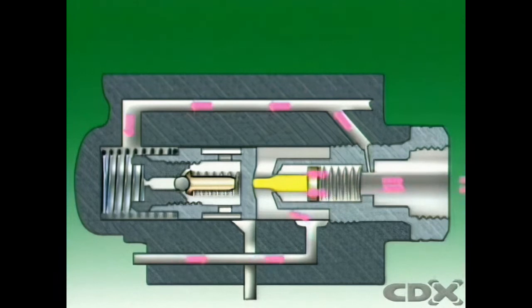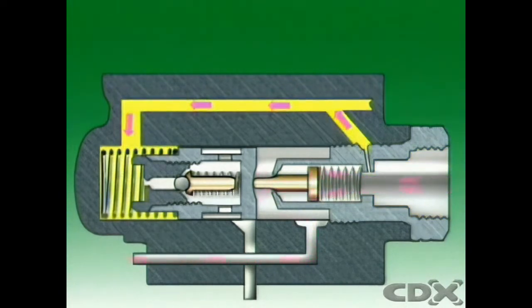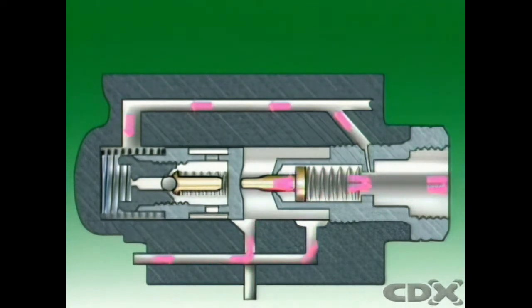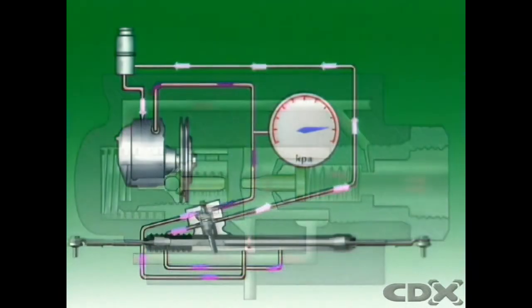Movement of the control valve controls the position of the needle valve in the outlet fitting, and this controls the fluid flow to the steering gear. At higher speeds with no steering maneuvers, fluid flow is increased. This reduces pressure at the outlet. The lower pressure is transmitted to the spring end of the control valve. The valve moves and opens the return port back to the pump inlet. Movement of the control valve also controls the movement of the flow control needle in the outlet fitting. The needle closes in the orifice, and fluid flow to the steering gear reduces.